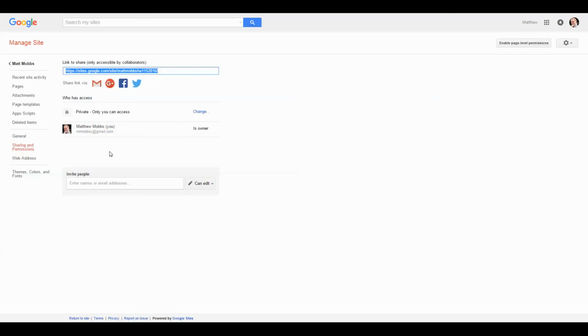Then underneath here, there appears a user list of people who can actually edit the site. At the moment, the websites we've created only have one owner, and that is us. However, we can invite other people that we want to join in. So I'm going to invite myself, in this case, and you can then apply different permissions to that person. They could be an owner, that gives them full permissions to do everything on the website, or just an editor, that enables them just to change page content, or just a viewer, and they'll just be able to see the page. In this case, I'm going to add myself as another owner.